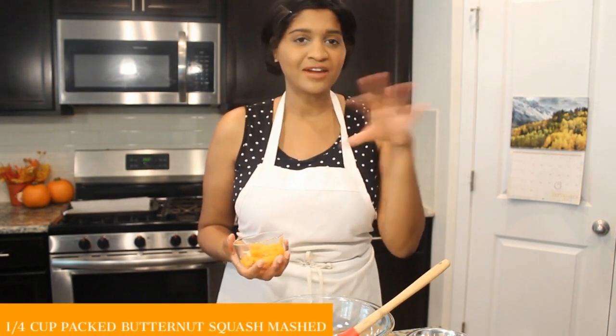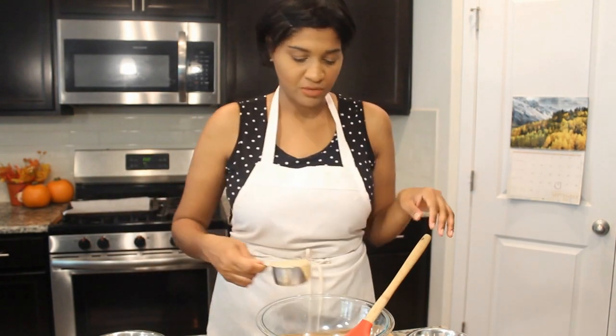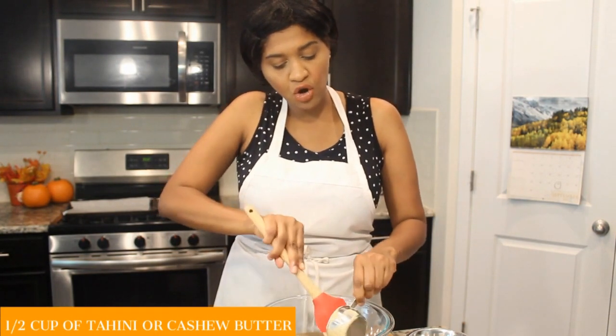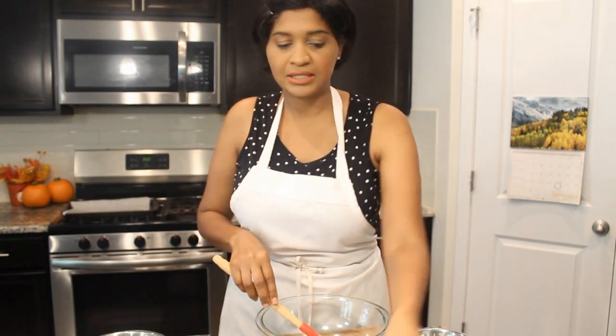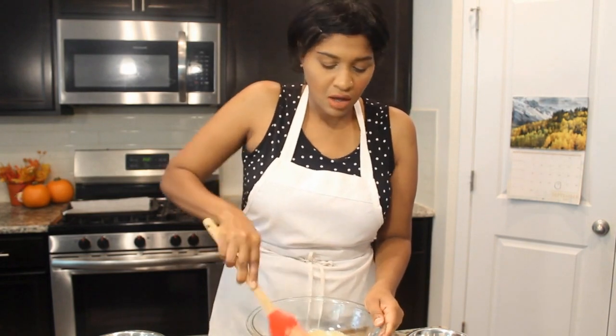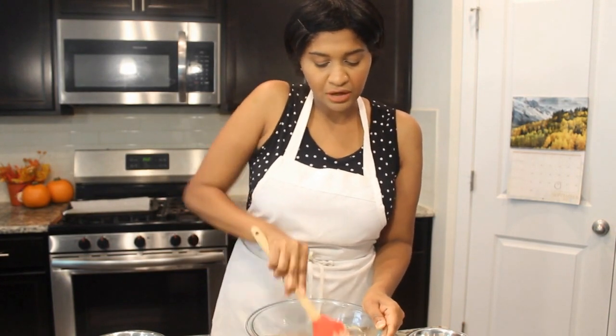Let's go ahead and get started. I've got some butternut squash. I'm going to start with the wet ingredients — I know I'm kind of funky the way I do things. You can do the wet ingredients in one bowl and the dry in another, but I like to do things differently. I'm going to throw in my butternut squash and my tahini. I made these last fall with butter, which works great, but I'm using tahini today. Cashew butter works even better — it's like the perfect sub for butter.